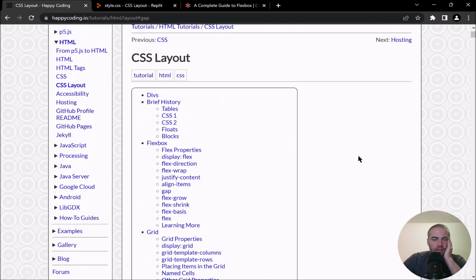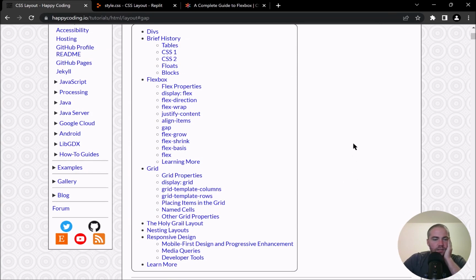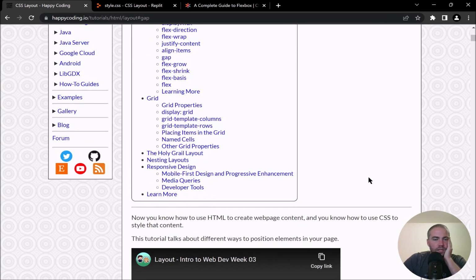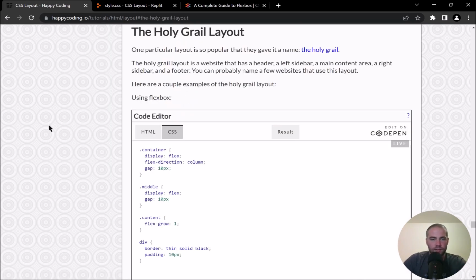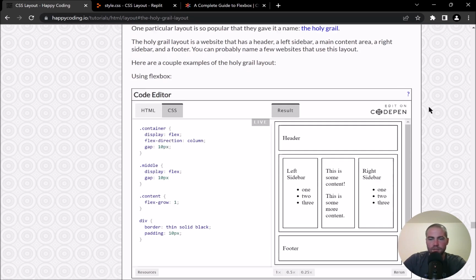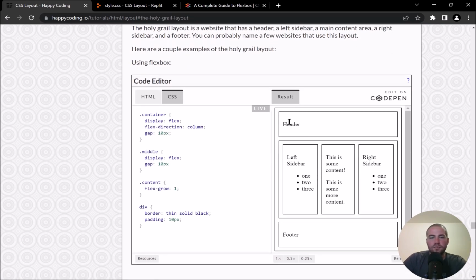Let me see if there's anything else I really need to talk about in this video. Okay, I think maybe what I'll do is I'll spend some time implementing what's called the Holy Grail layout, which is, let me just show it to you. Here's the end result, where this is a very, very common layout, because it's used everywhere, where you'll generally have a header, you might have a left sidebar, maybe some content, maybe a right sidebar, maybe a footer.